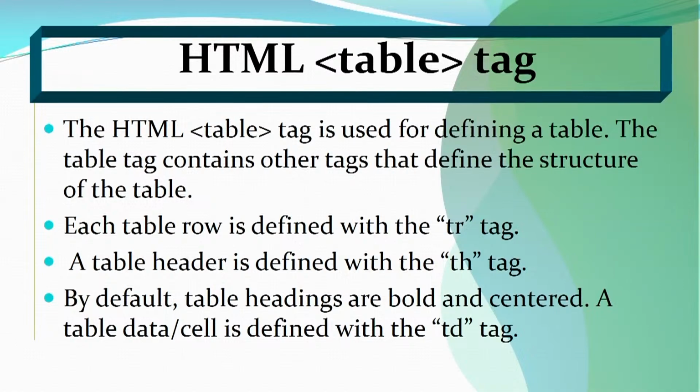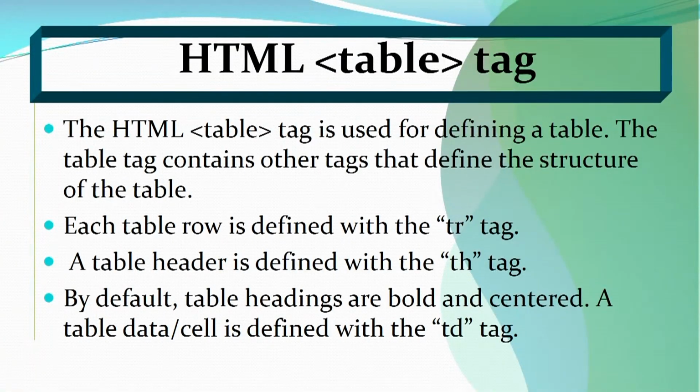move to the table tag. As we can create a table in any text editor, we have to define some number of rows and number of columns. But in HTML, we will go row-wise. In the beginning, we will define the first row with the headings, and then we will go row-wise. We will add table data row-wise. So here we use three tags which are tr, th and td. tr is the table row, th is the table header, in which we define the heading of every column, and td is the table data. So the table tag is used for defining a table.